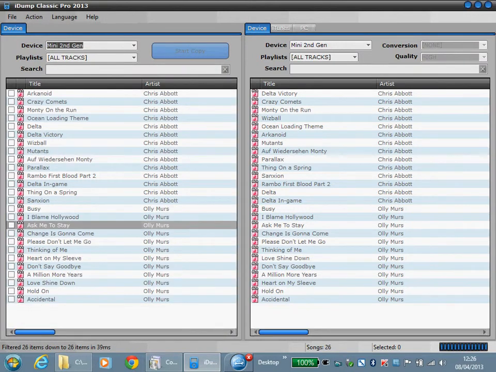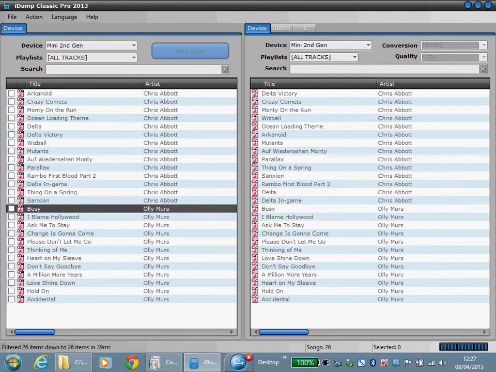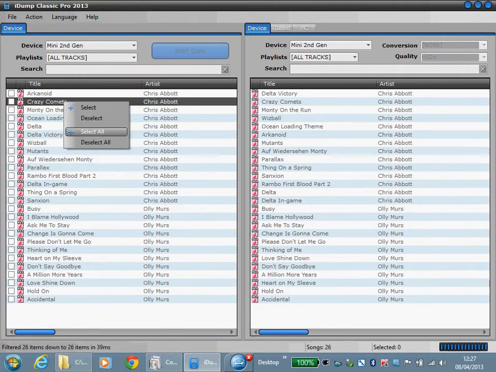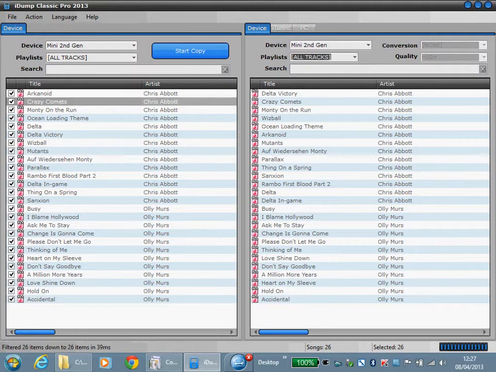You can see on the left hand the source panel a list of tracks on that device and also tracks on the destination panel. So what I want to do, I want to copy all of these into a different playlist. Now, when you copy with the same source and destination, you will not have any conversion options. So what this does is it keeps the same tracks on the same device, it doesn't create any duplicates, but it does allow you to copy source tracks into a different playlist on the same device.